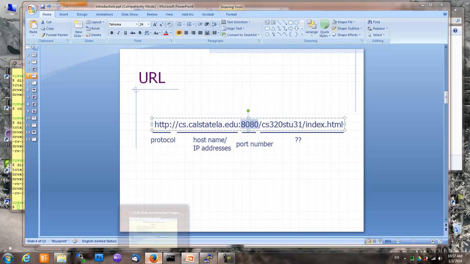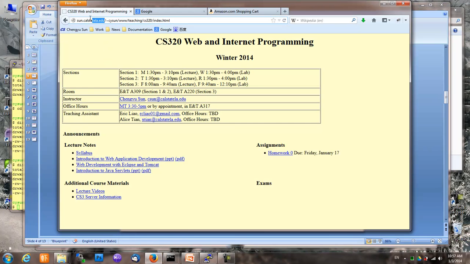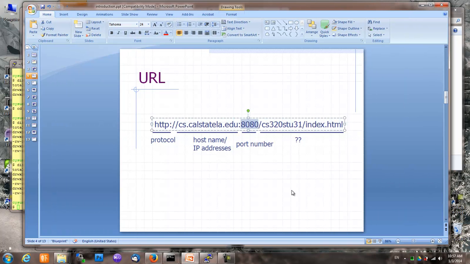Most of the time, when we look at the URL, we don't see the port number. That doesn't mean the port number doesn't exist. What happens is that for each protocol, there's a default port number. For example, for the HTTP protocol, the default port number is 80.